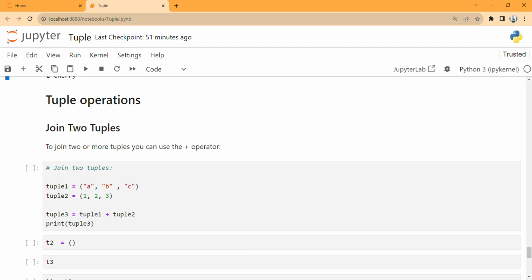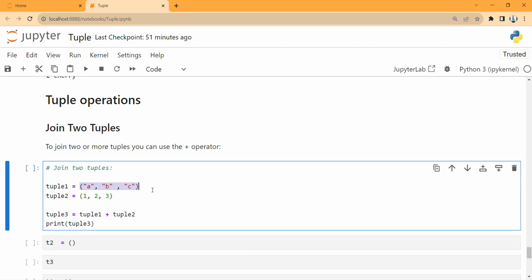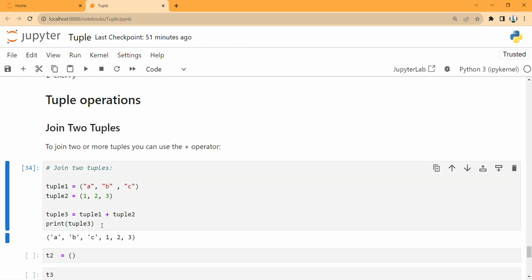For example, I have this tuple 1 which contains a, b and c. I have tuple 2 which contains 1, 2 and 3, and I am creating a third tuple, tuple 3, which is equal to tuple 1 plus tuple 2, and I will get tuple 3 in this way. Merging of tuple 1 and tuple 2.